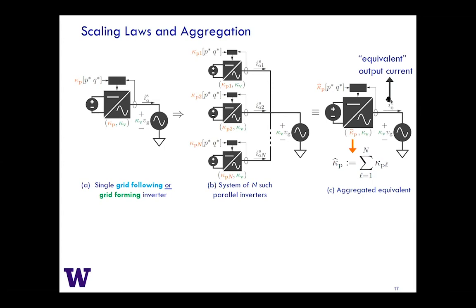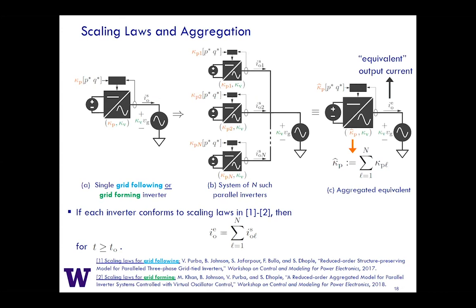And then we get an equivalent output current that I denote with this superscript E. And then if you do all the math, which would just be slides full of nonlinear differential equations, which I don't want to subject you all to, you can show that all the math goes through. The equivalent output current of that aggregated equivalent is exactly equal to the net current produced by all of the individual units. And what's really cool here is that the aggregated equivalent has the same structure of a single inverter.